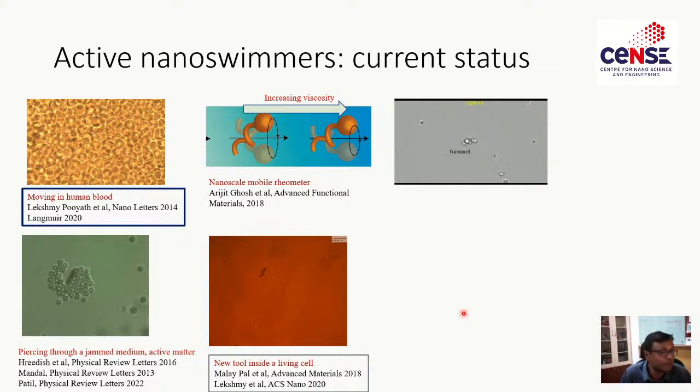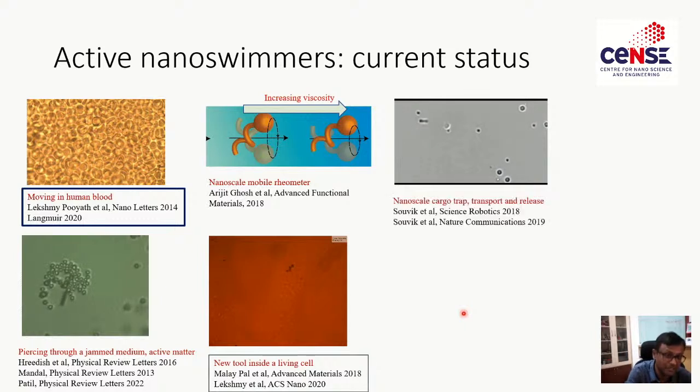Subsequently, the swimmer was swimming from some point to another point of this microfluidic chamber. At this point, we will reduce the light and then turn the light off. And as a result, that small particle simply got moved from one end of the environment to the other end. Now, this is extremely important because now you are able to manipulate cargo at orders of magnitude lower laser intensities than what was possible before. Such a level of nanoscale cargo trapping, transporting, and releasing was not possible in any other existing technologies.